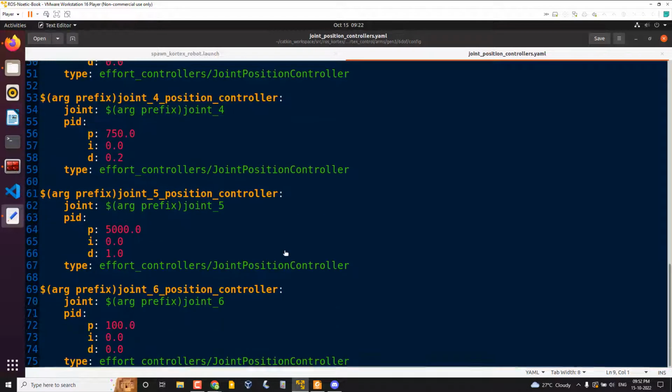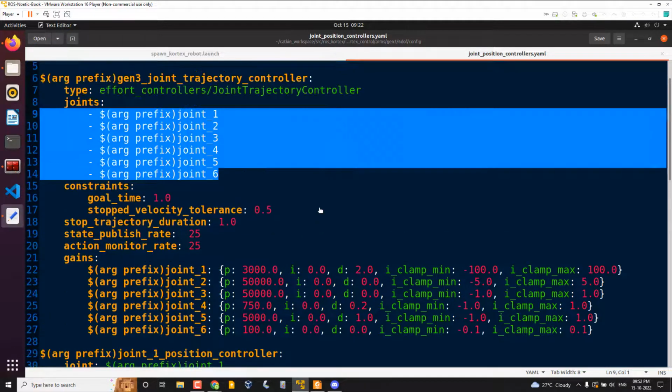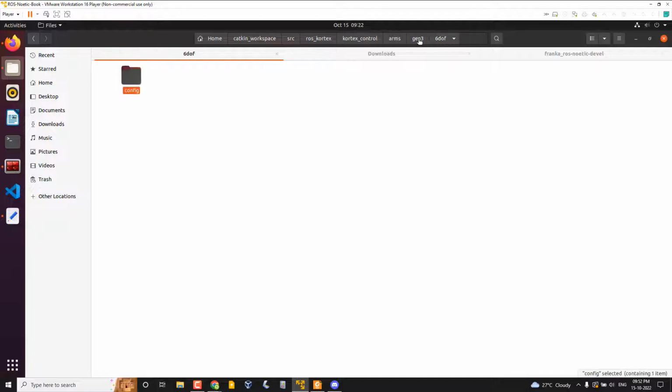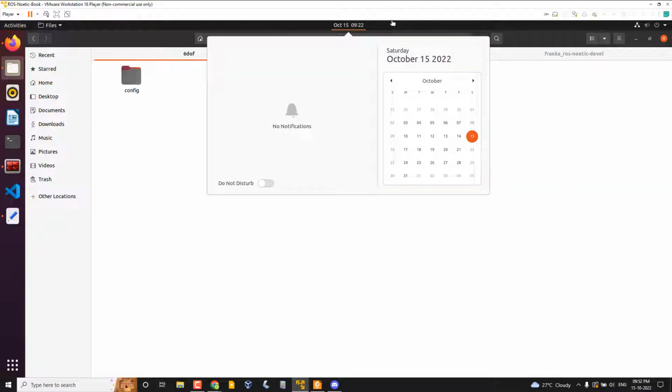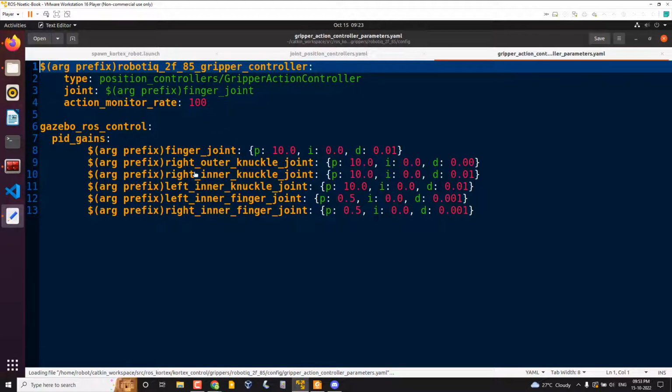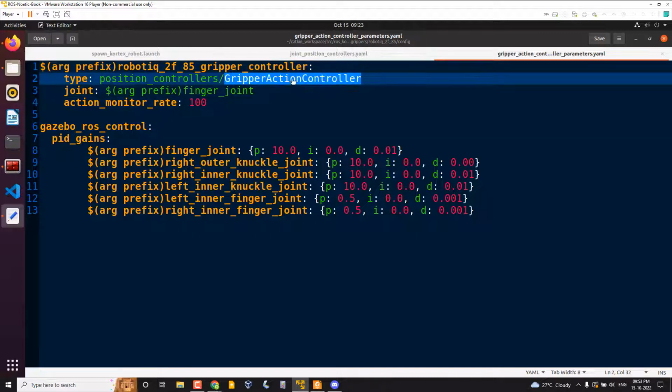And yeah, so these are the configurations of the robotic arm. And if you check the gripper, for the gripper we can see the configuration they are using. Basically the server type is gripper action controller.